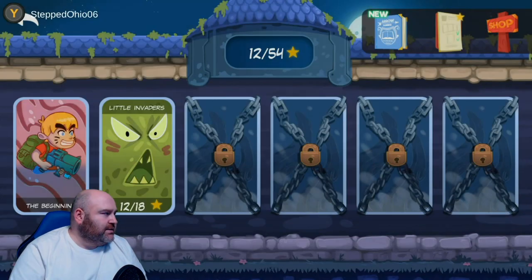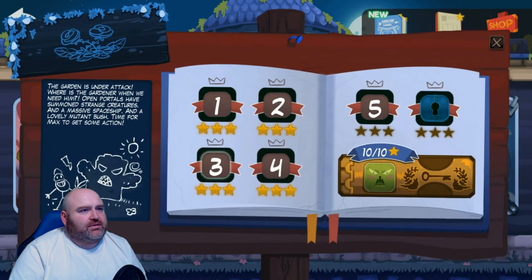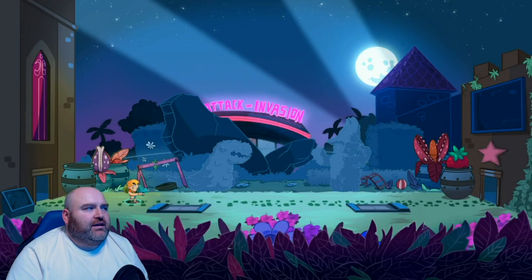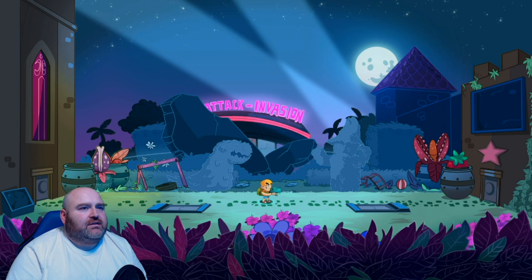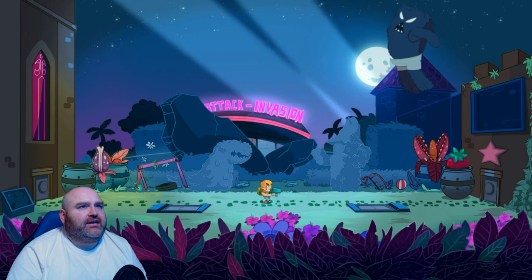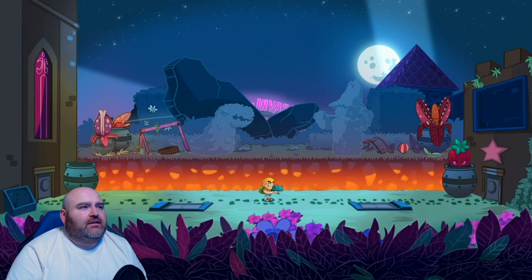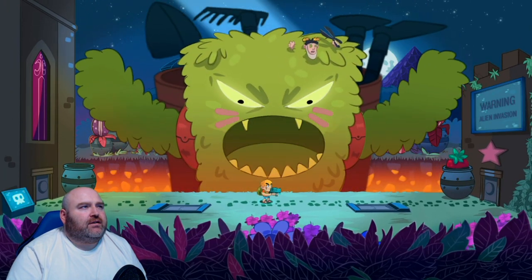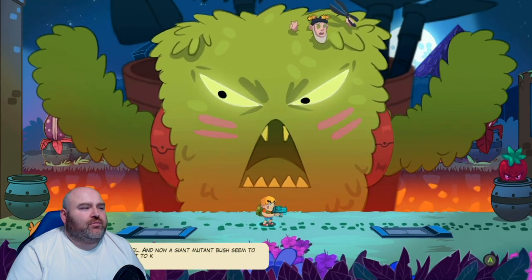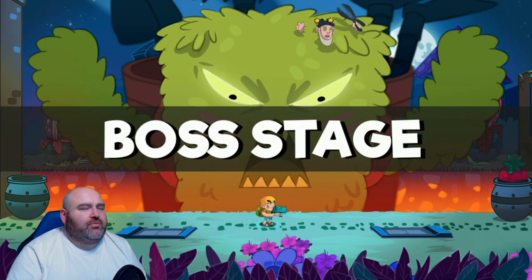Okay, can I actually see what the boss is? Because I think it's time to wrap this video up. Or I could not do it, so it's not a spoiler. I can do it. Let's have a quick look. It's only the first boss of many. It's going to be a blob, isn't it? No, it's a giant furry thing. Cool, now a giant mutant bush seems to want to kill me. What is that? Mr. Gardner is stuck in a giant boss bush.